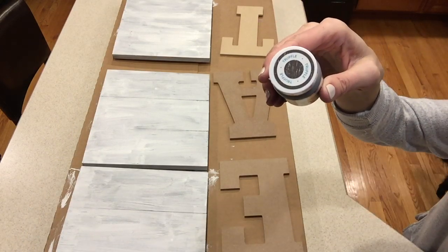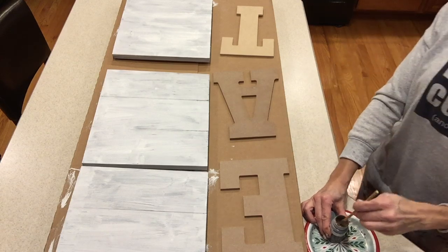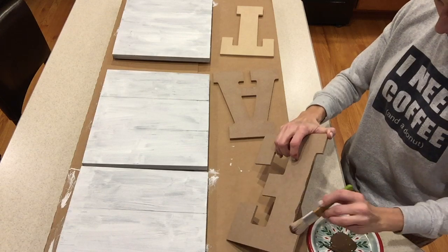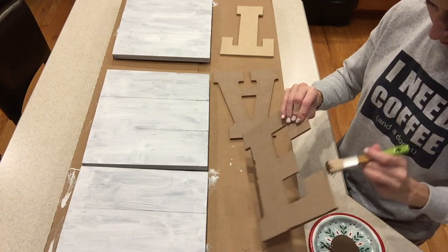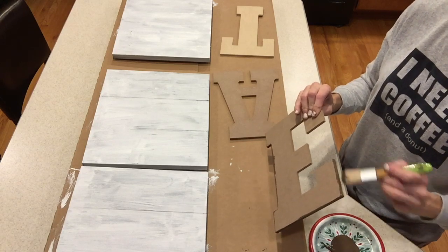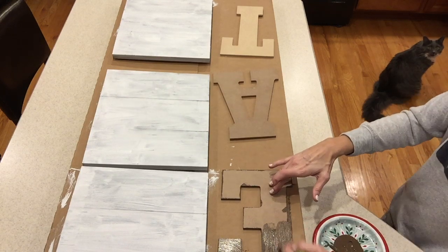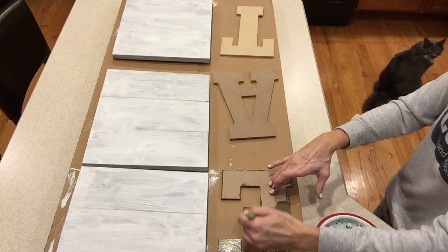So I like the look that gives. It gives like a distressed look. The dark wood comes through, so I didn't even need to distress it. And then I'm painting the letters that I picked up from Michael's. I think these are 10-inch letters from Michael's, and just painting them. I think this color is called Truffle, and it's from the chalk paint line that you can get at Walmart.